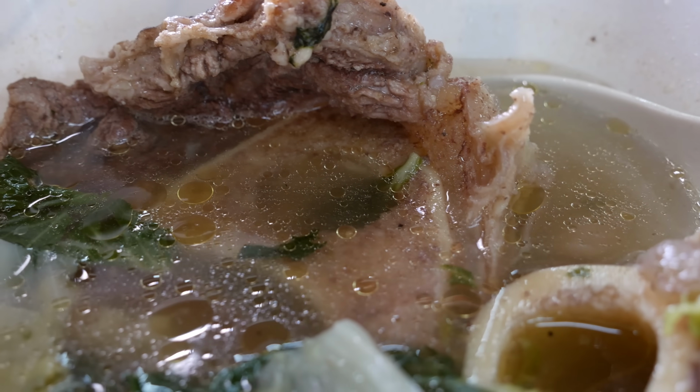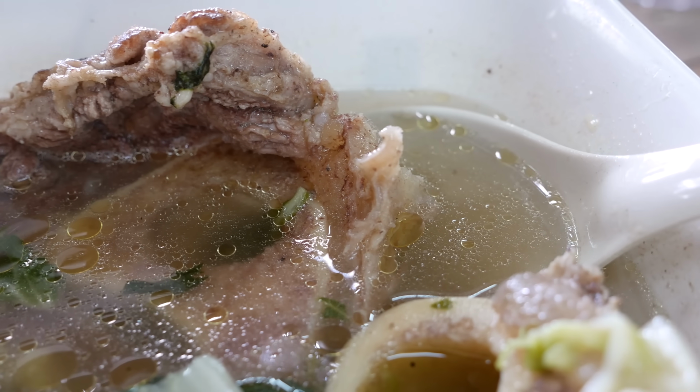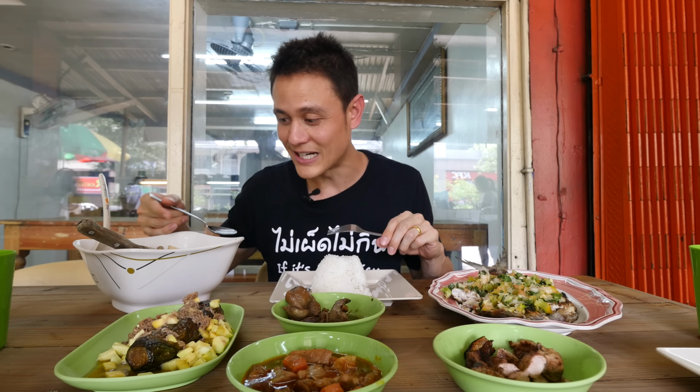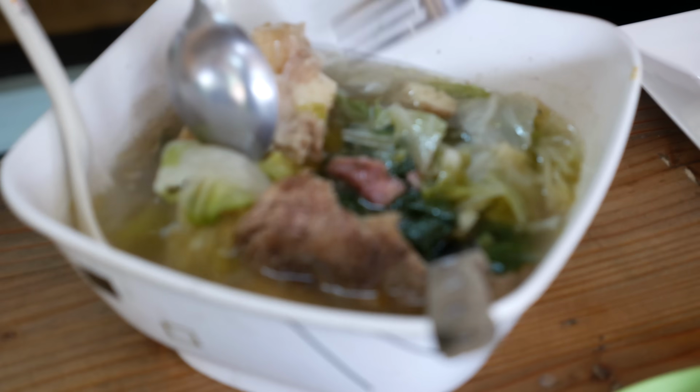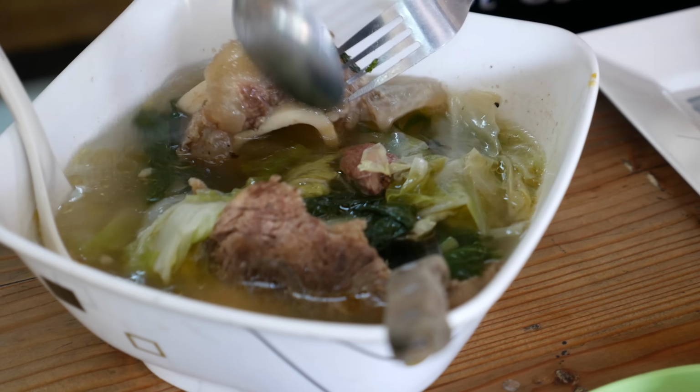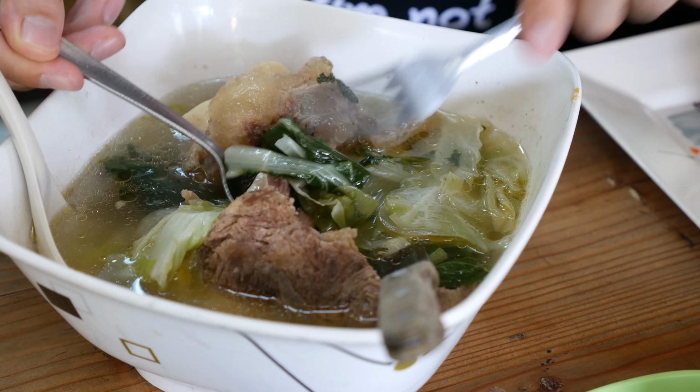It has almost like a slippery feel to it because it's a little bit oily. But what I like about it is it's definitely not too salty at all. They've really controlled the saltiness. It is very rich, and then you've also got the contrast of the real beefy flavor. Yet at the same time, it's broken down by the vegetables and cabbage. When you boil cabbage in a soup, it usually gives the soup a little bit of a natural sweetness to it, and that sort of breaks the oiliness of that broth.